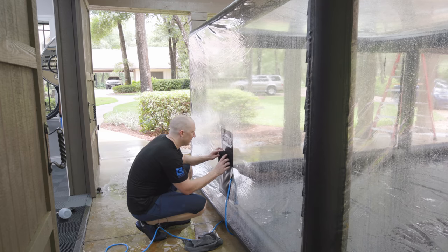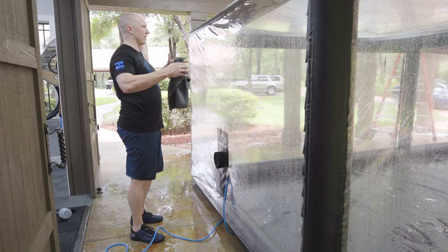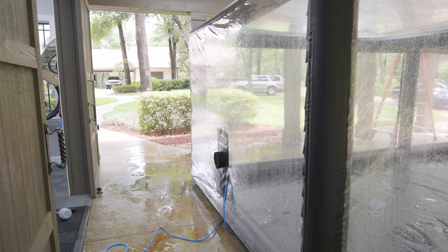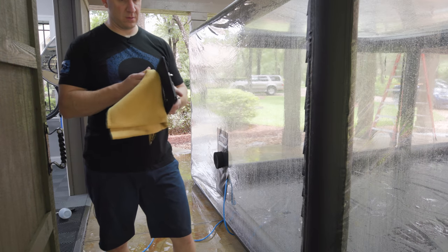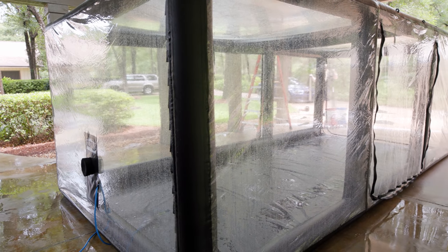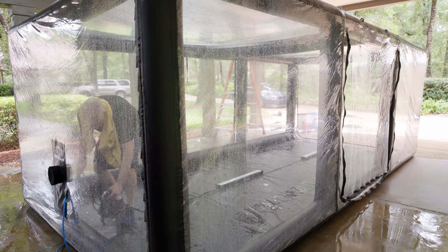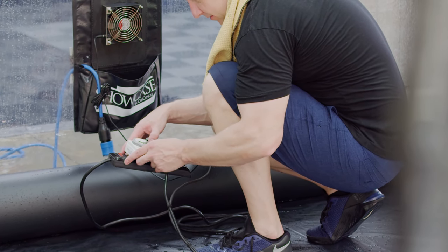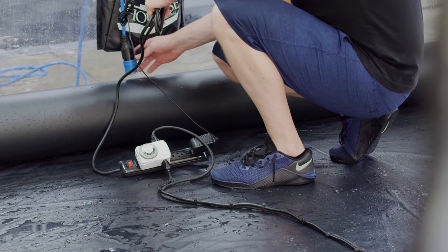The way this fan works is the zippers become like a little filter. When we zip it up the fan pushes air, and when it expands out air kind of seeps out the zippers, so even if you put a wet car in it still kind of dries out on its own. This fan just has some velcro on the side of it - just make sure it's not wet and put it back in place. I came up with this little light contraption - I bought these lights from Home Depot, put a couple black power cords together so it shines up at the car. I thought it was a pretty smart little contraption. There's a timer set and the light goes on at 9 p.m.